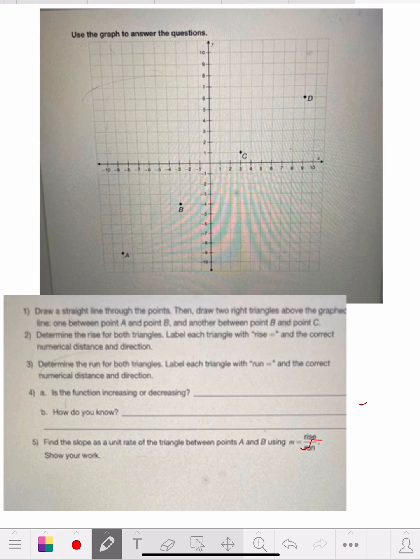Is the function increasing or decreasing? Well, I can see A to D, it's going up and to the right. They're going all towards positive numbers. This tells me it's increasing. I'd write down increasing real fast. I'd just go on to the next and skim through, move through this real fast. And then I come back and say, hey, I'm going to settle down. I'm going to do this whole thing. And that's how I'd handle this if this was a test or a quiz.